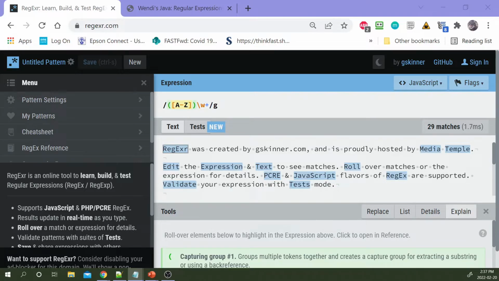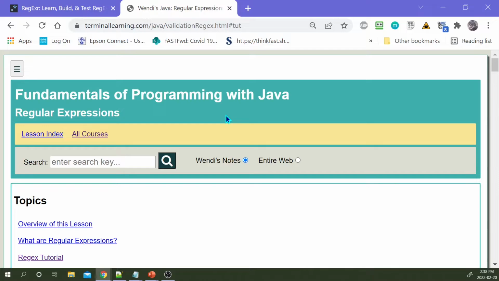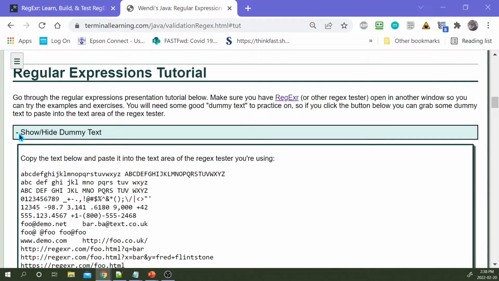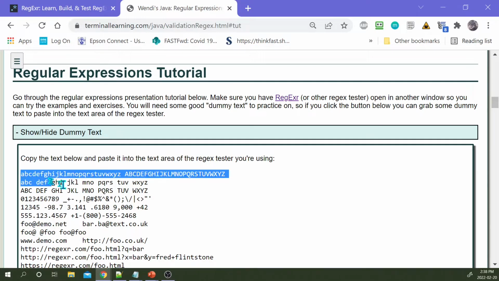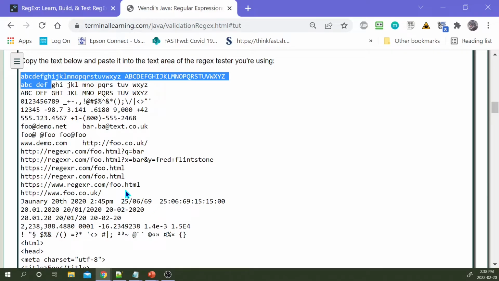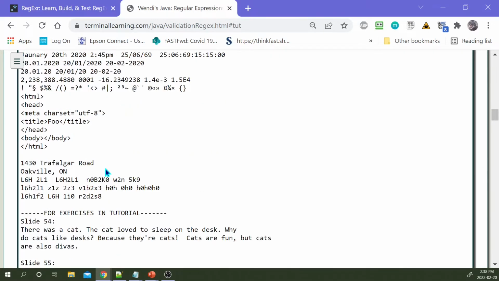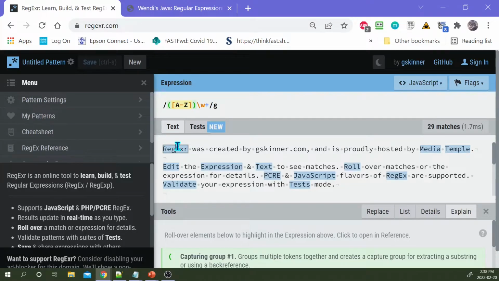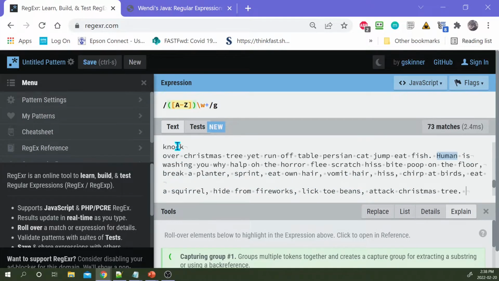Now, when using the regular expression tester to learn and test out various regular expressions, you should have a good amount of text to practice on. So in my notes for these videos, which as I mentioned, I'm going to put in the video description, if you go to the RegEx tutorial section, there's a little pull down block of dummy text that you can use. It's just sort of random bits of text and common bits of things that we often test with regular expressions. And so you can just highlight the whole thing like that. Copy it. I just pressed Control-C to copy it to the clipboard, and you can add it to what's in here or replace what's in here with the dummy text.